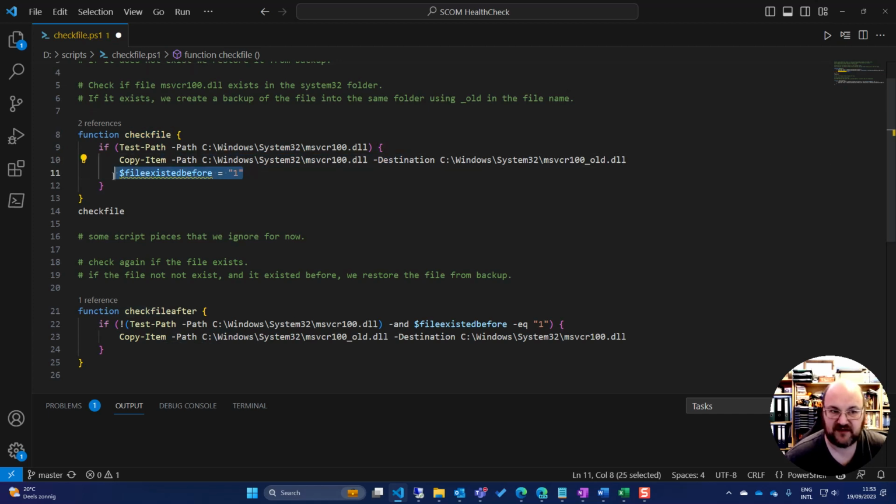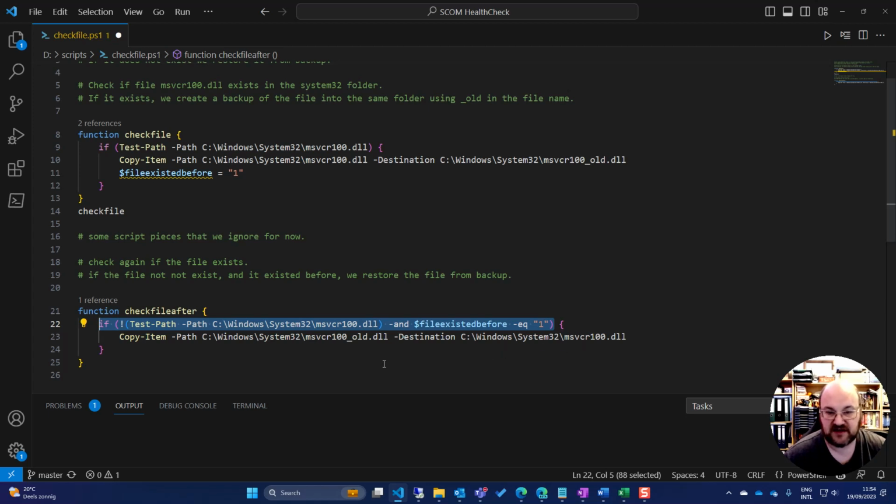And then we have here our existed before. So that means that we can actually make a comparison of before and after in this line. Right? So we could have done that separately, check if the file exists. And then if the file exists, yes or no, and it existed before, yes or no, then we can do a backup thing.